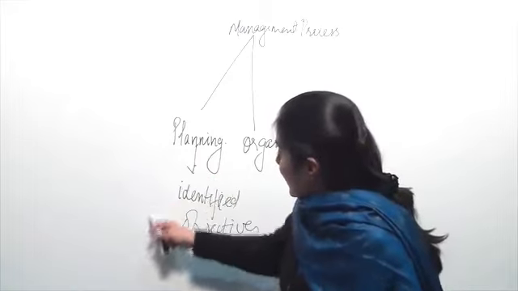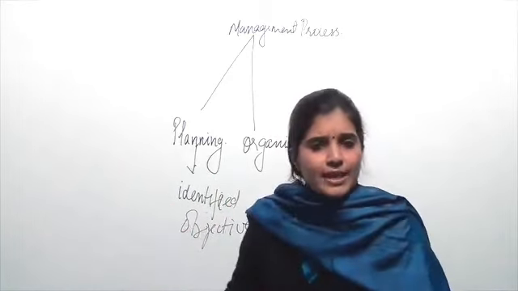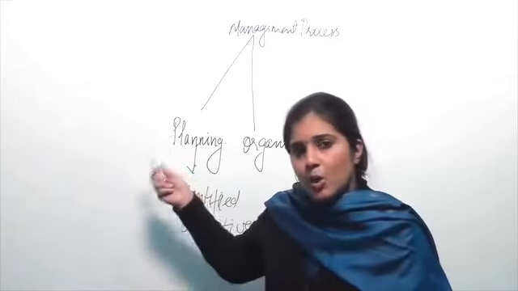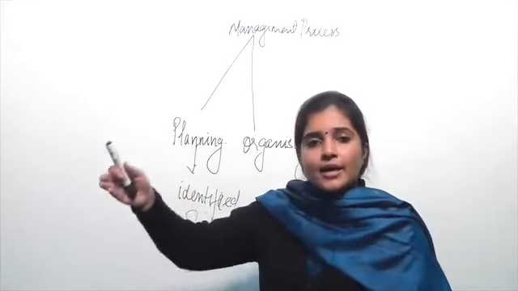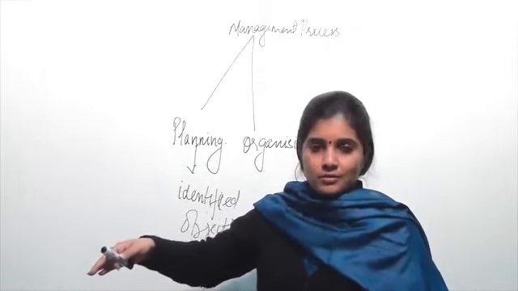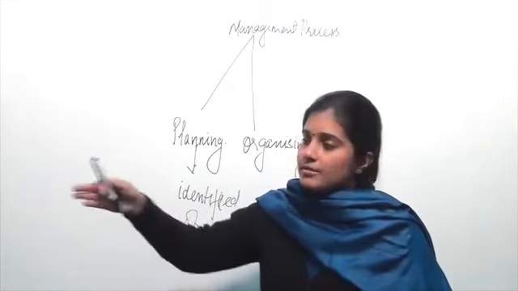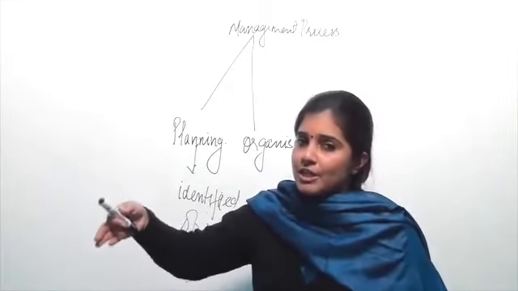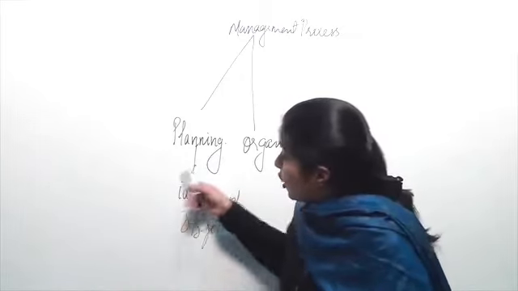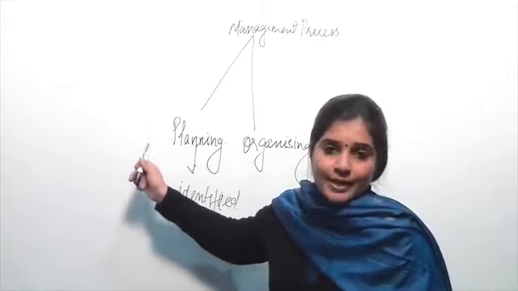Now, after I have identified the objectives, like I told you in the previous example, while planning in the morning, your mother decides that I am going to make A, B and C. This is what I am going to cook. I am going to have 3 rooms cleaned, or this is the number of clothes that I am going to have washed and ironed, right? So my objectives have been clearly defined in the process of planning.